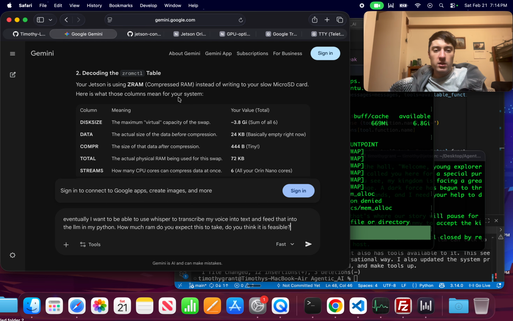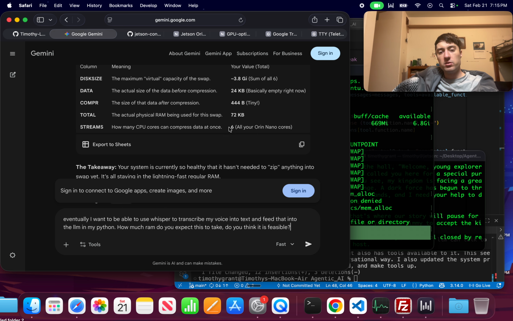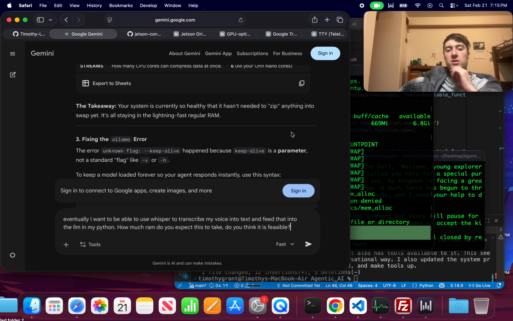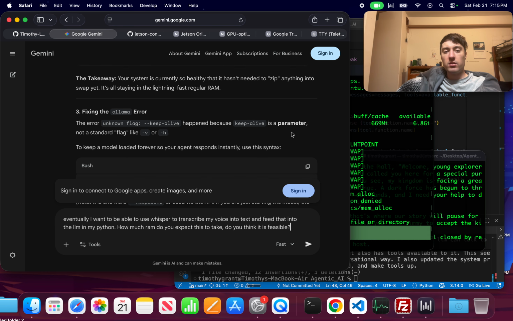The size of the data after compression is like 400 bytes. The actual physical RAM being used for this swap is also very small. How many CPUs can be compressed at once? All 6 of my Orin Nano cores. Takeaway, your system is currently so healthy that it hasn't needed to zip anything into the swap yet. So it's staying in the lightning fast regular RAM.